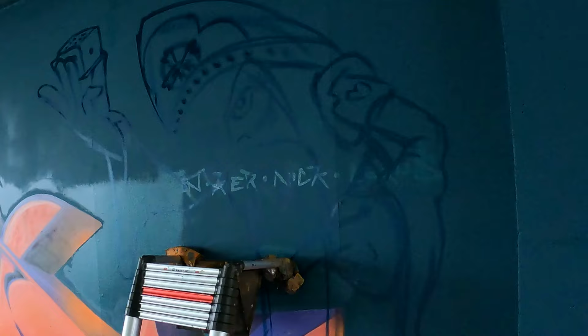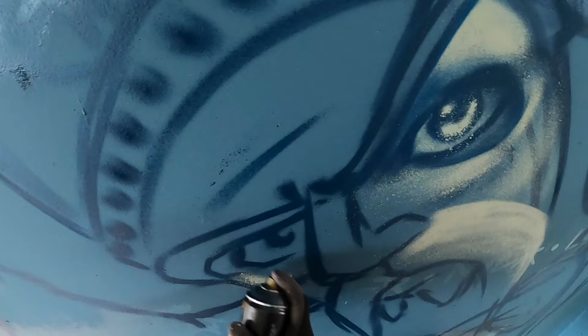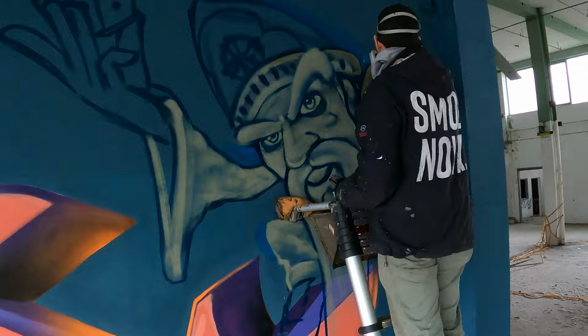As I didn't use any grid or something, I painted it just freehand. I had to change the proportions several times because the eyes were just crooked, and I had to remove the left eye, paint it bigger, paint it a second time, a third time, make the eyebrows lower. But after maybe 2 hours... First lines are done. I think these were the hardest first lines I've done in a while.